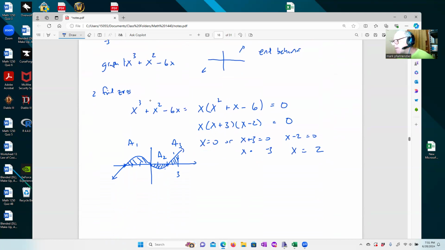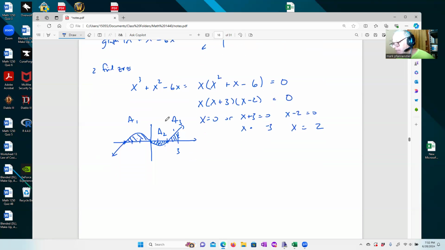Now the problem with area 2 is it's going to look negative because it's completely under the axis. We're going to take its absolute value, so it changes to a positive. Then we add these three areas together, because that gives us the total area between the x-axis and this function. So be careful about how they're asking it. You might have to go through and do this. Just to let you know, this is about as complicated as they get. We don't go into like 17 different regions. We don't do that to you. It pretty much stays at this level.